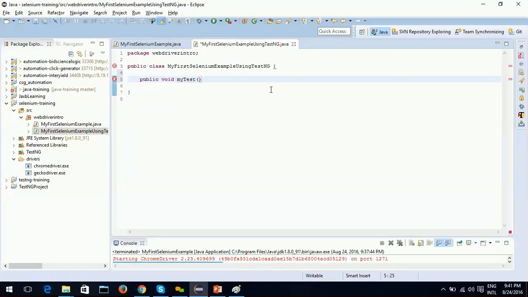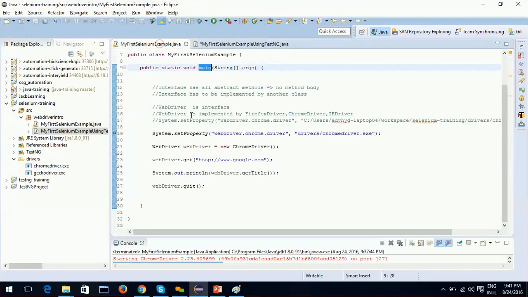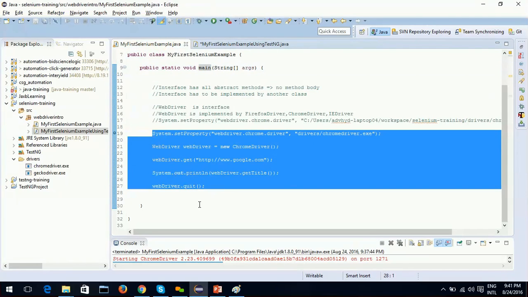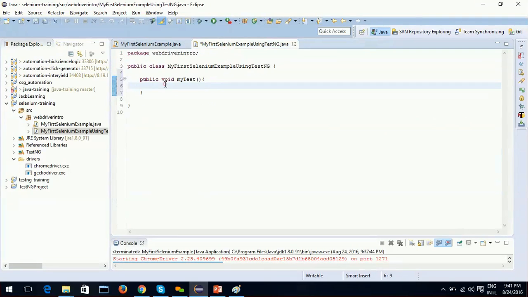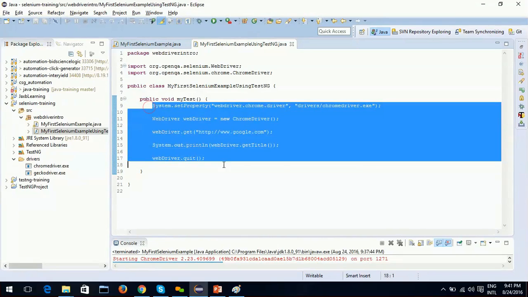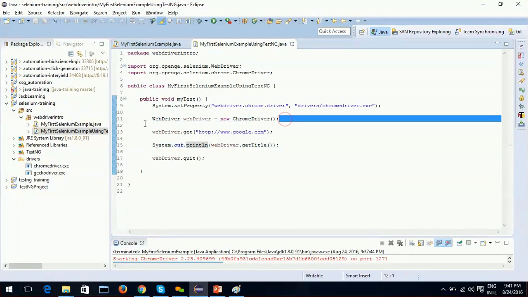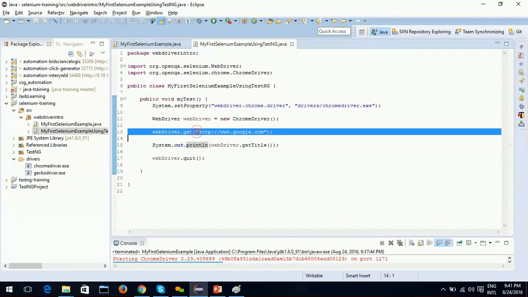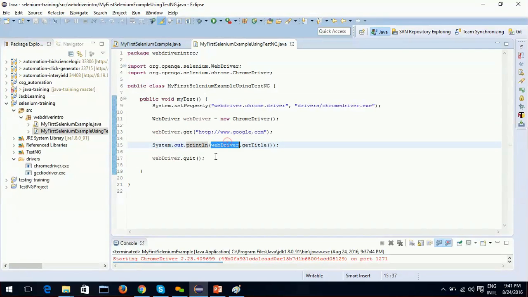This is my method. Inside this method, I want to do the same thing. So now this method has the same steps: opening the Chrome driver, then opening this URL, then getting the title, quitting.